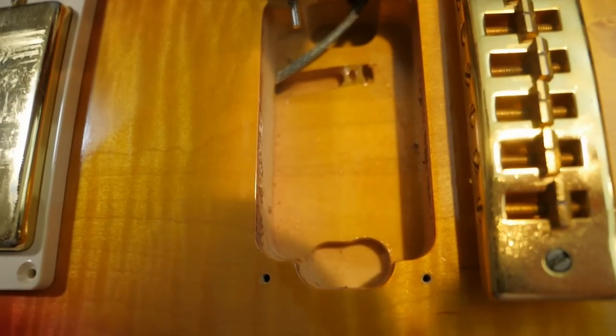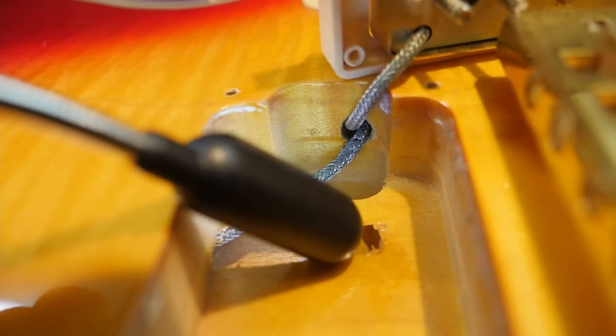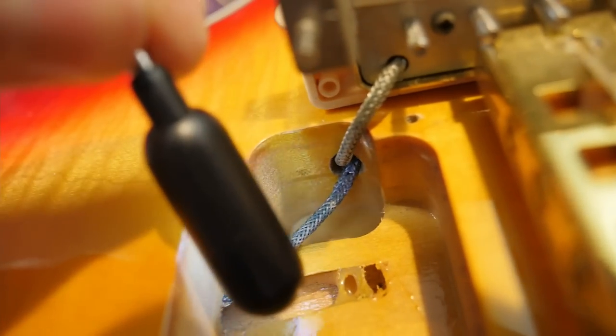Looking in here, normally you see mahogany, right? But this is not mahogany. Maybe that's why it looks so different. Remember how I was saying that finish looked weird? I think it's because this is a complete maple body guitar. I mean, it still looks to me like it has a maple top before they join onto the maple back. So maybe there's a little splice of something else in the middle before they add on the back, because the top and the back are pretty big here.